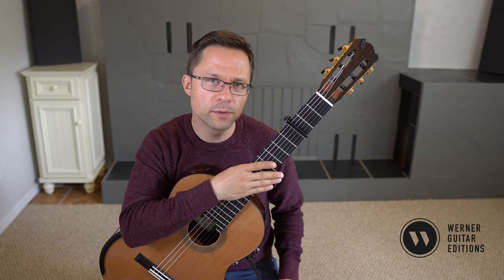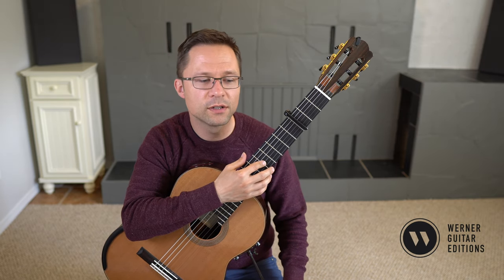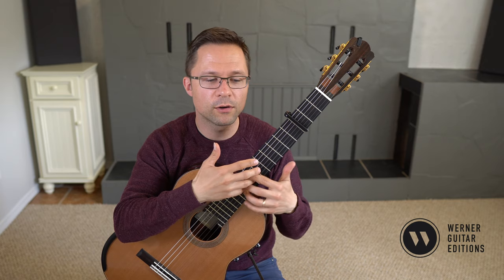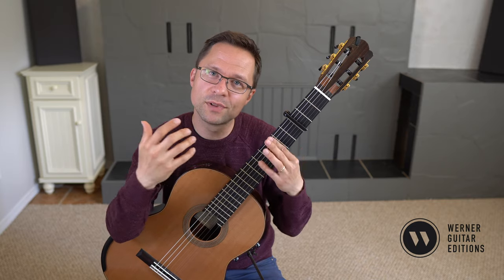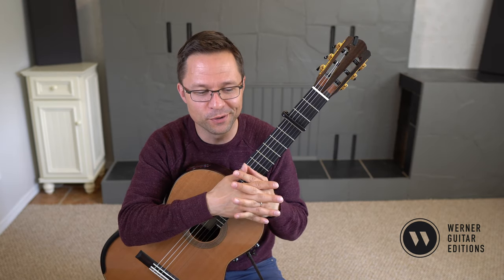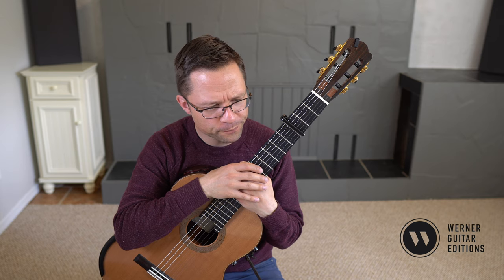So for today's performance, I was using a capo on the third fret, and the sheet music is arranged for the third string tuned down to F sharp. So that puts us into relative lute tuning, a tuning very similar to what Dowland would have used on a lute, allowing us to play right from his original tablature if we wanted, although it's quite messy. So I usually just read off the Poulton lute tablature. But like I said, I've made a sheet music edition, so I am looking at the notation right now.